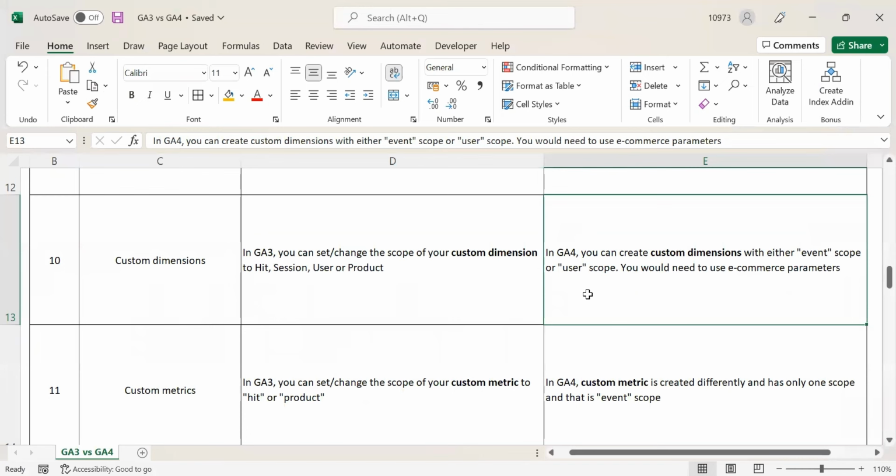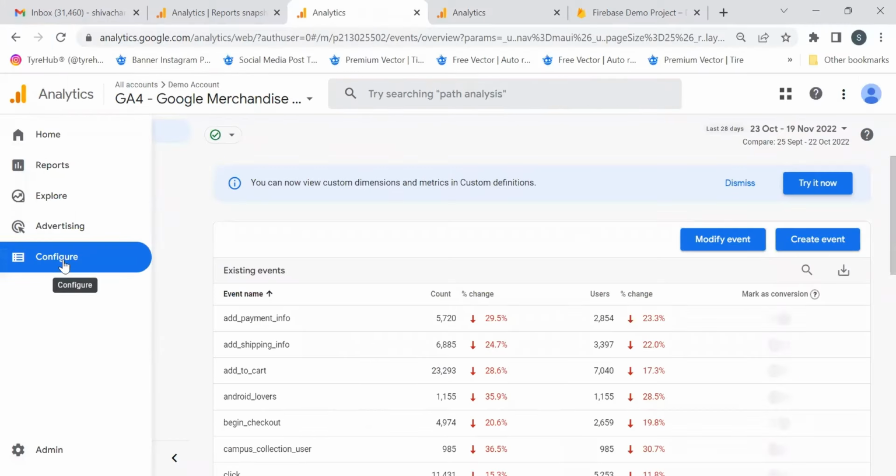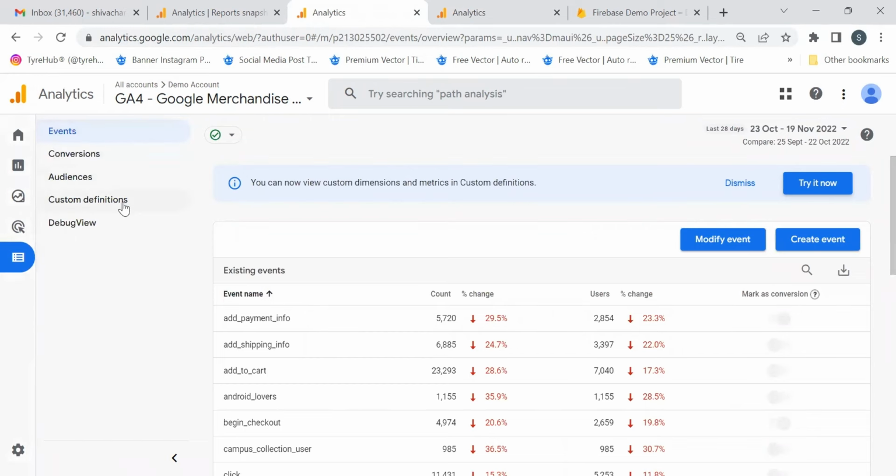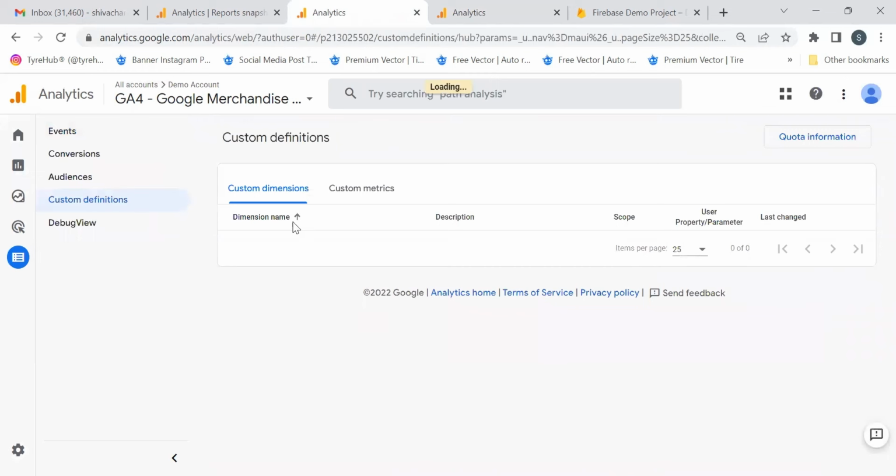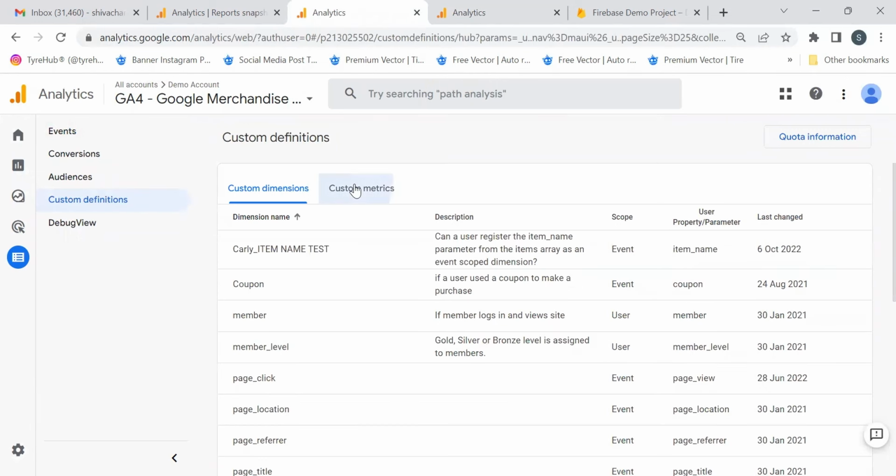If you navigate to configure, here you will find the custom definitions option, and here you will find the custom dimensions and custom metrics, right? These are the options we have in GA4.